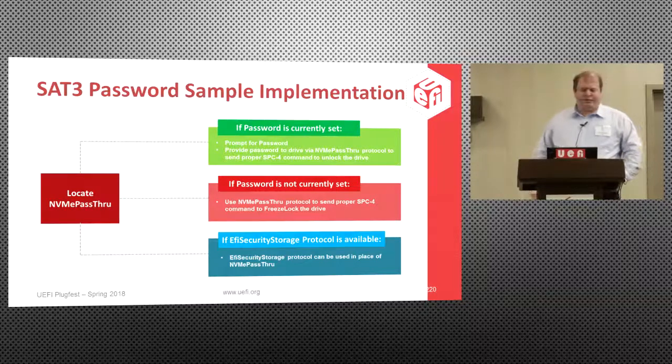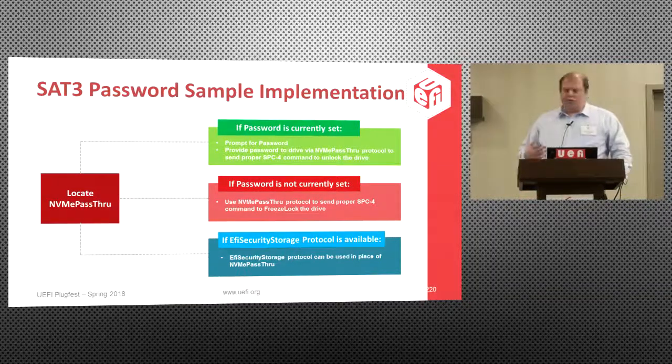So how are you going to implement SATA 3 password? If the password's currently set on the drive, and you have a standard password that you're using across one device class, for example, you wouldn't have to prompt for the password, but normally you would prompt the user for the password. And then you provide the password to the drive using the pass-through protocol to send the proper SPC4 command to unlock the drive. Basically, you'll pass that password on through the SPC4 command. If the password's not set, you can use the NVMe pass-through protocol to send the proper SPC4 command to freeze lock the drive so that a password cannot be set at a later time.